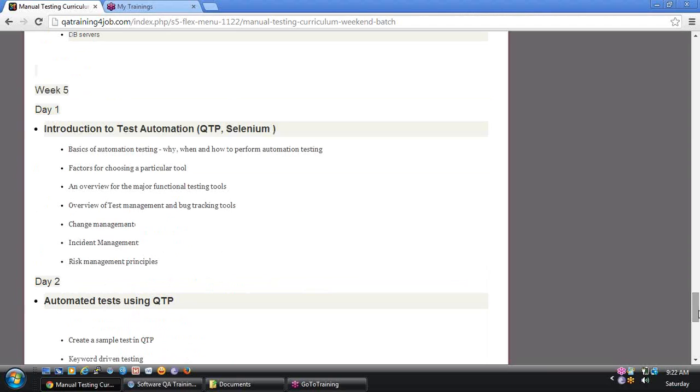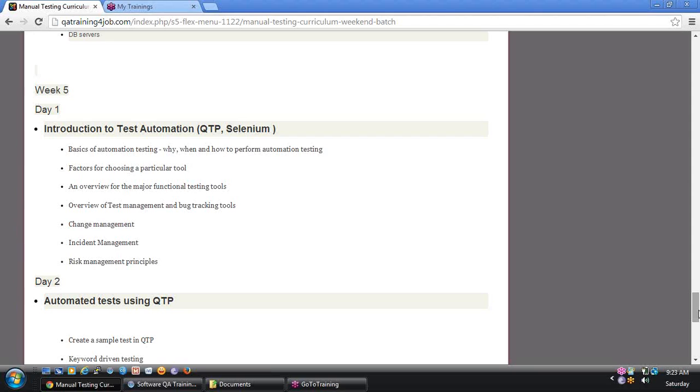On week 5, day 1, I will go in detail into test automation, where I'll be covering the topics on Quick Test Pro and Selenium. The first day we will focus more on different types of automation and how to choose automation versus manual, and then we will go into basic content of QTP. This is only the basics class where you will just get a glimpse of how QTP works and how Selenium works. But the actual training will be provided in one of the other classes, which is automation testing using QTP or automation testing using Selenium. Those are the branches that you need to consider if you want to move towards automation.